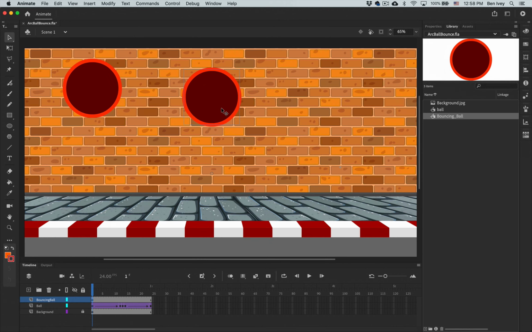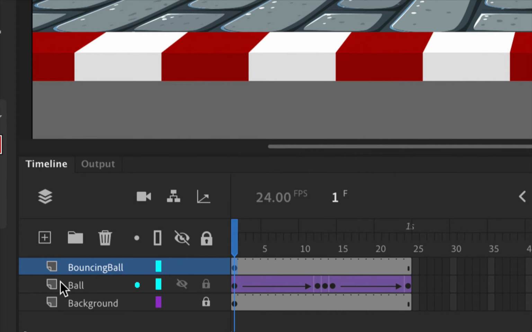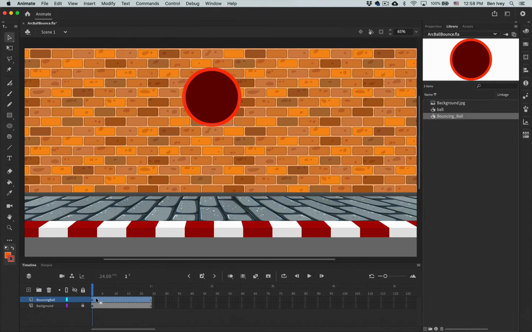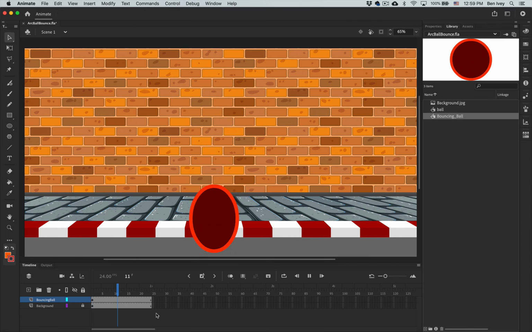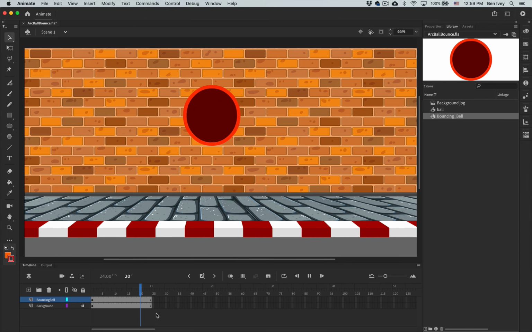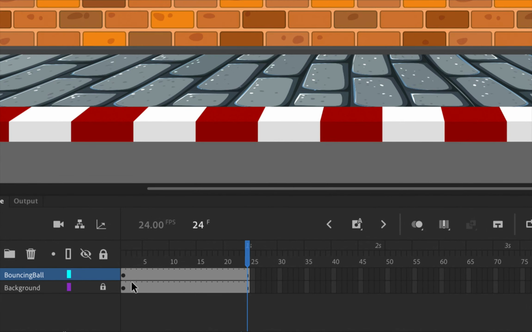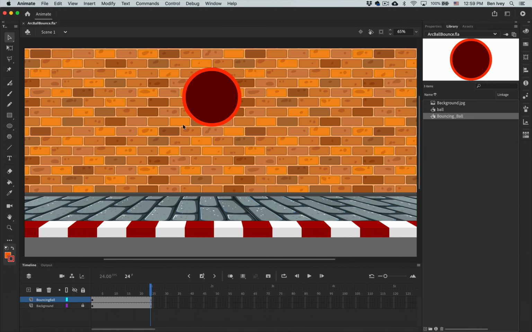Notice now I've got a bouncing ball and a regular ball that's on top of here. With our new bouncing ball selected, we can get rid of our regular ball layer. So click on the layer itself and hit the trash can to delete it away. And now we're only going to be working within this bouncing ball area. If I was to press return to play it, you can see that the ball is still going to bounce, but check out our timeline. There's no tweening inside of this. This is because this one symbol, all of the action is happening inside of that symbol.